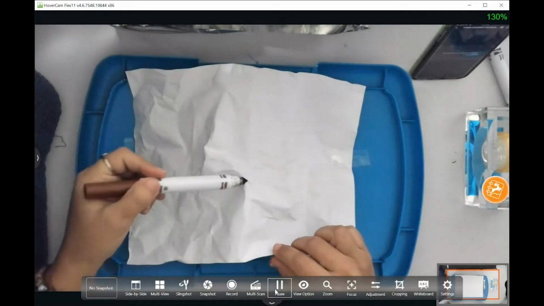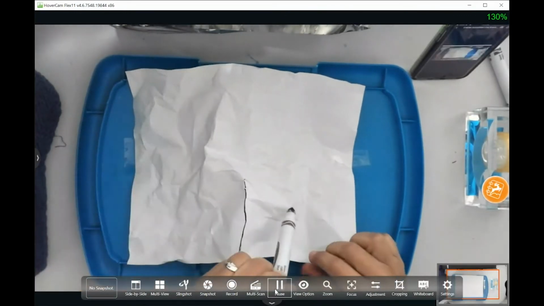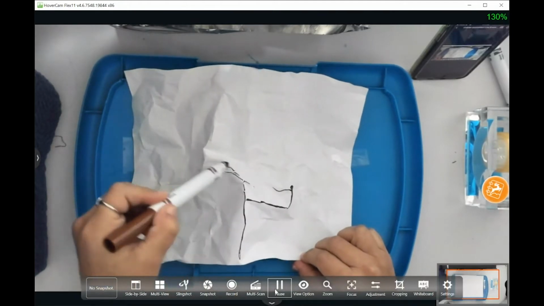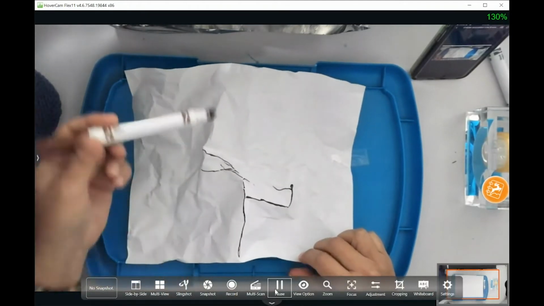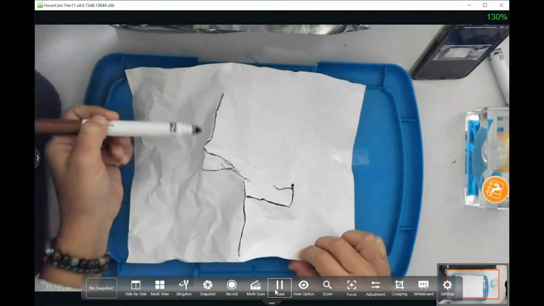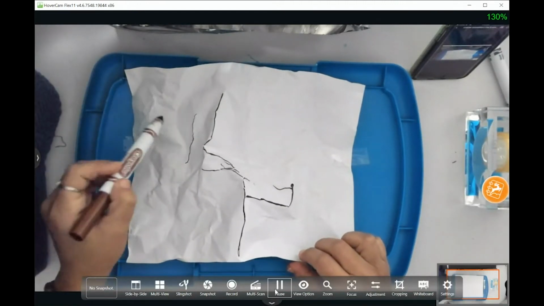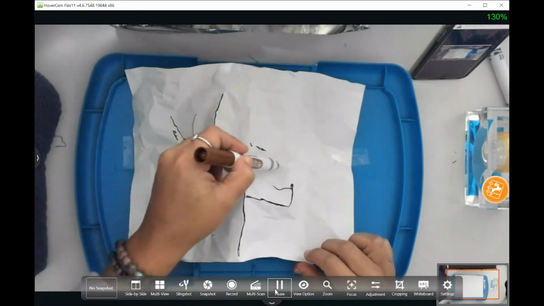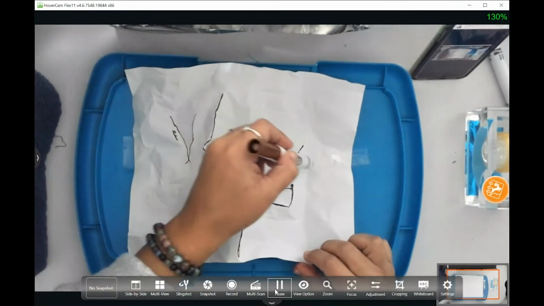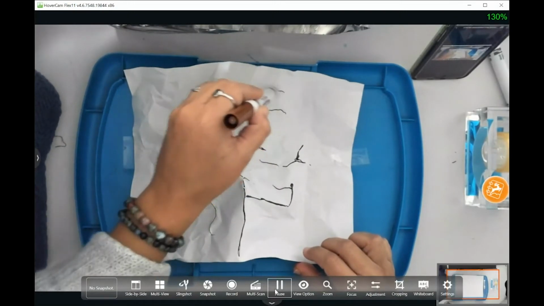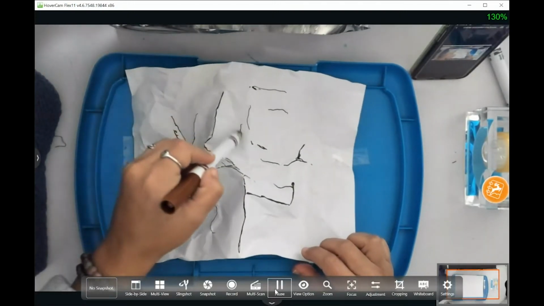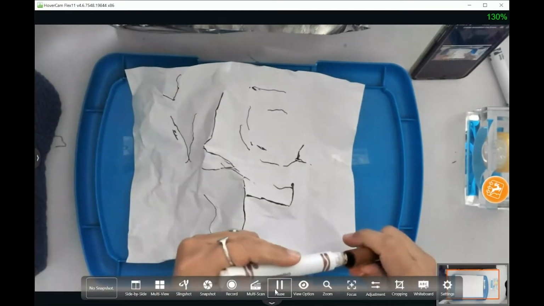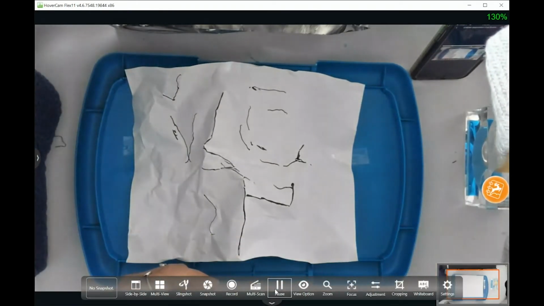Now to highlight that a little bit better, I'm going to take my marker, and any of those high ridges, those might be symbolic of mountains or hills. I'm just going to put my marker on top of those. I'm going to follow those lines, follow those creases to start creating what looks like a topographical map. All right, so I'm going to keep on doing that. You can be doing yours as well. If you want to switch color markers, you can go ahead and do that as well.